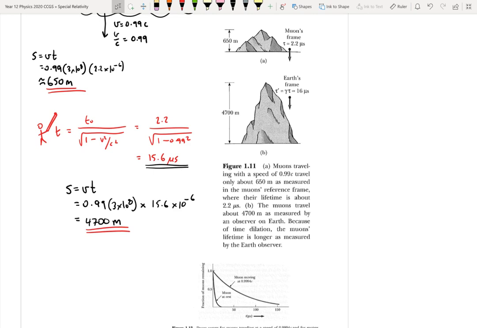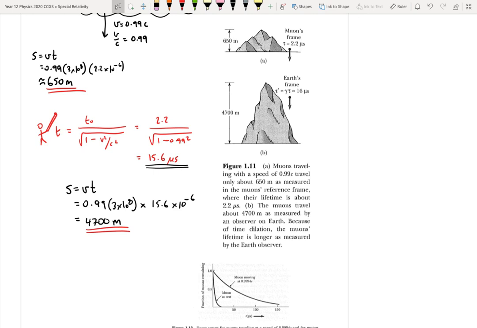An interesting thing occurs. Boys, if we observe something moving, then we measure the proper length, but we see the consequences that their clock ticks slower. We see time dilation. But let's look now from the perspective of the muon. The muon's clock says that he lived for 2.2 microseconds, but he got down to Earth. So he didn't see himself travelling 4,700 metres. He saw that length compressed or contracted by the same ratio that the time was dilated.